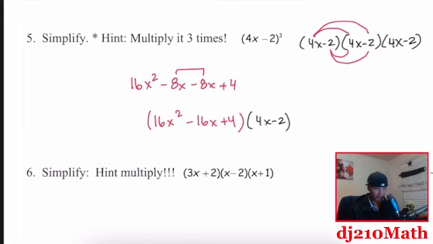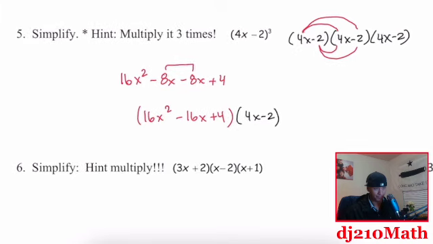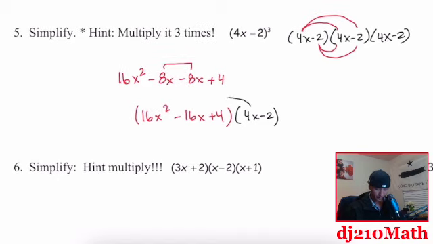So notice, we did the first two, 4x minus 2. We multiplied them. We got a trinomial. Now we're going to take this and multiply it by the final 4x minus 2. So every term in one of these is going to have to multiply to each term in the other. So there's not really an acronym. Like FOIL doesn't necessarily work, but it's going to be FOIL-like, right? So this is going to be, look, I like to go backwards. That's just me.